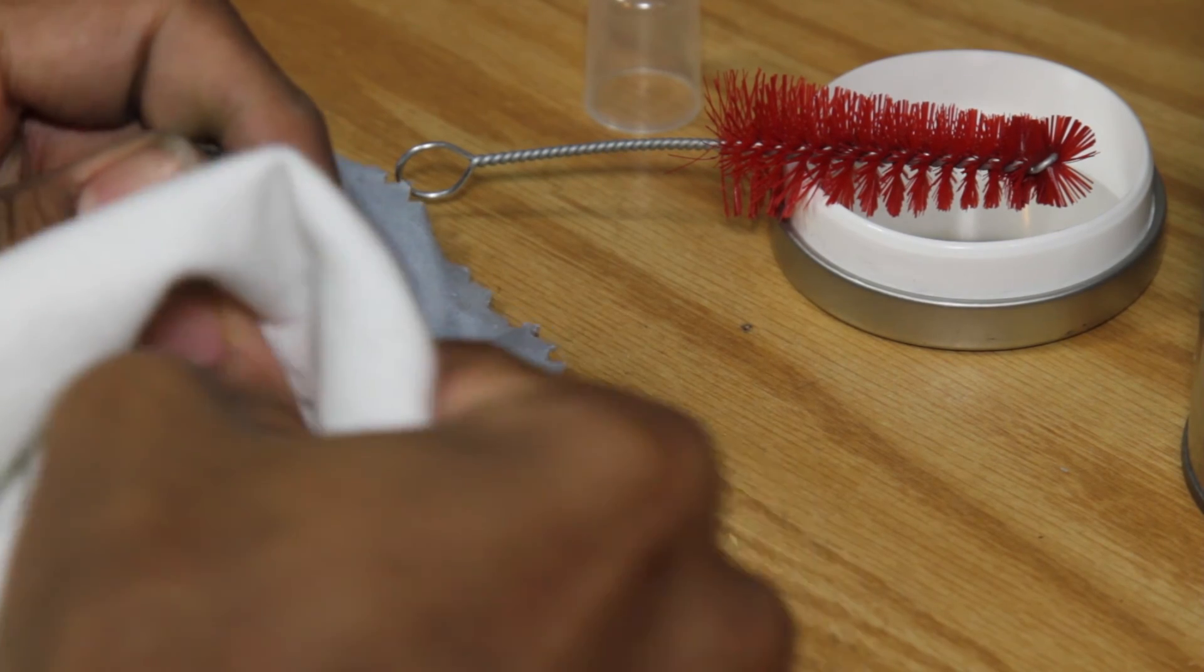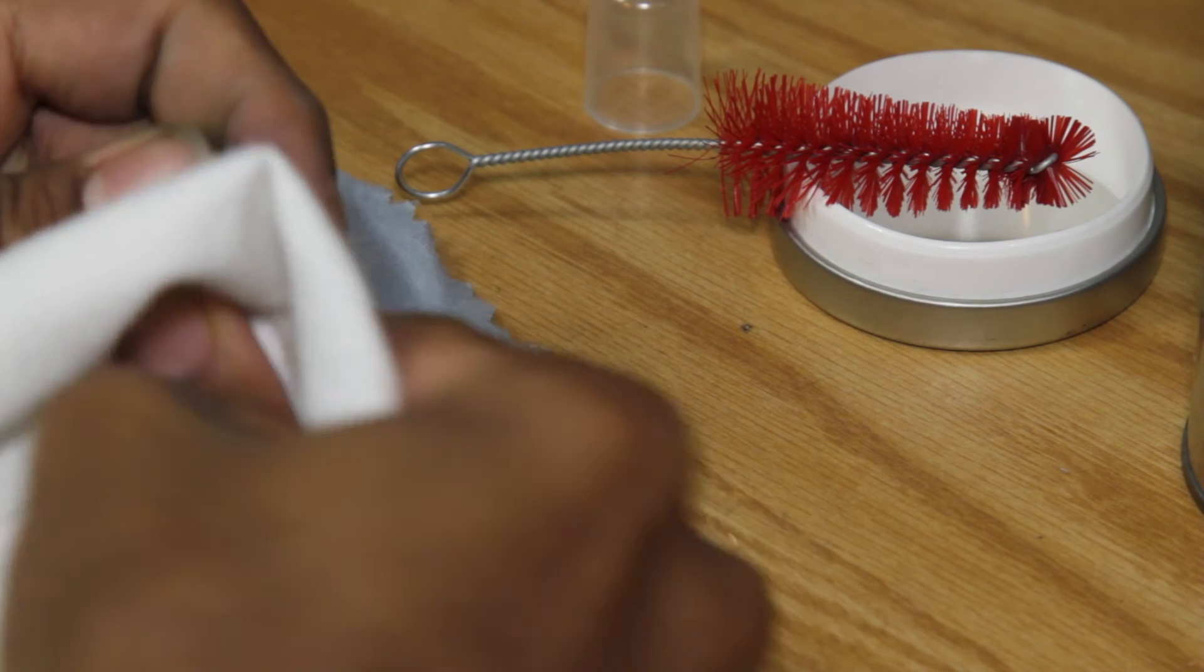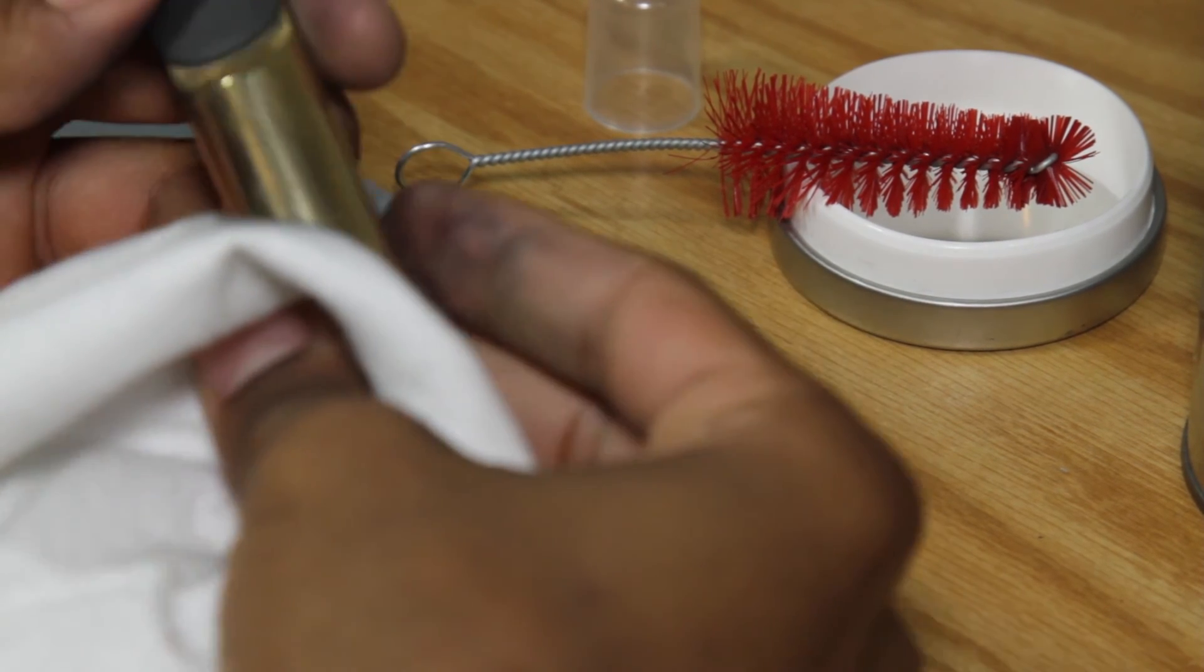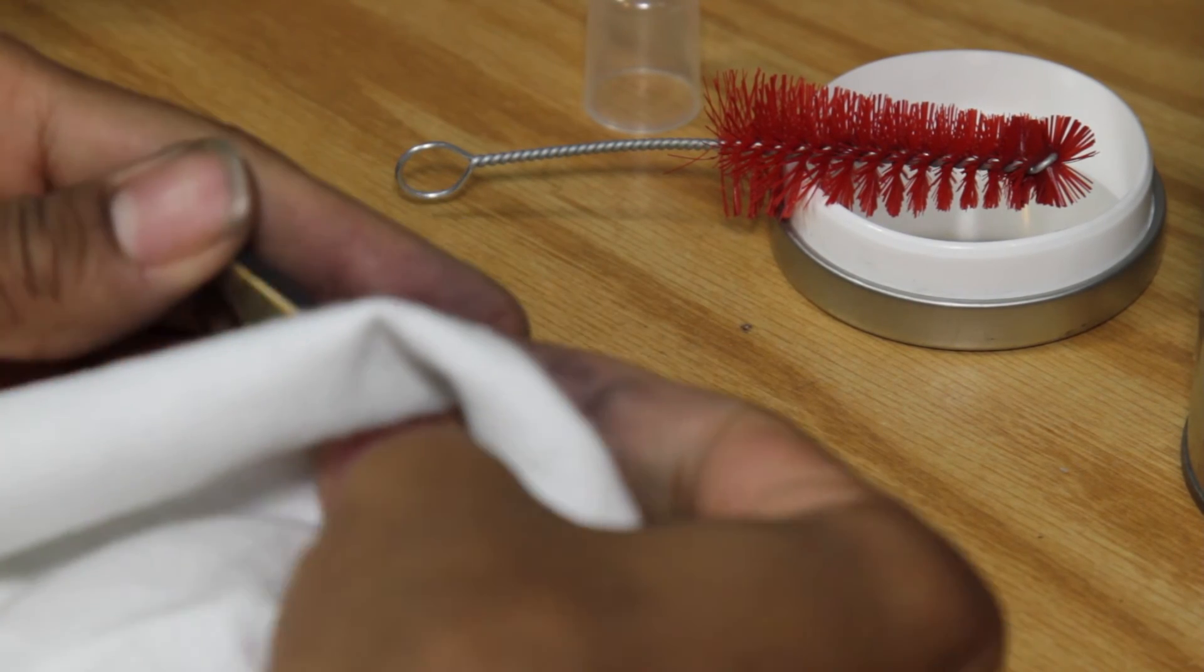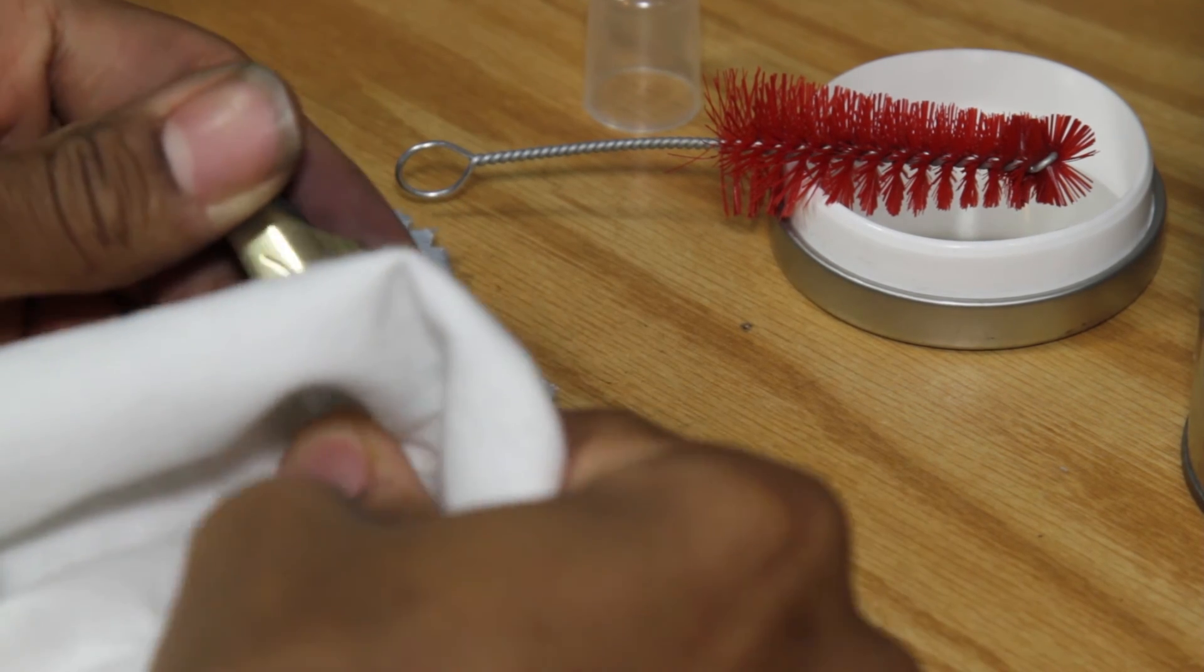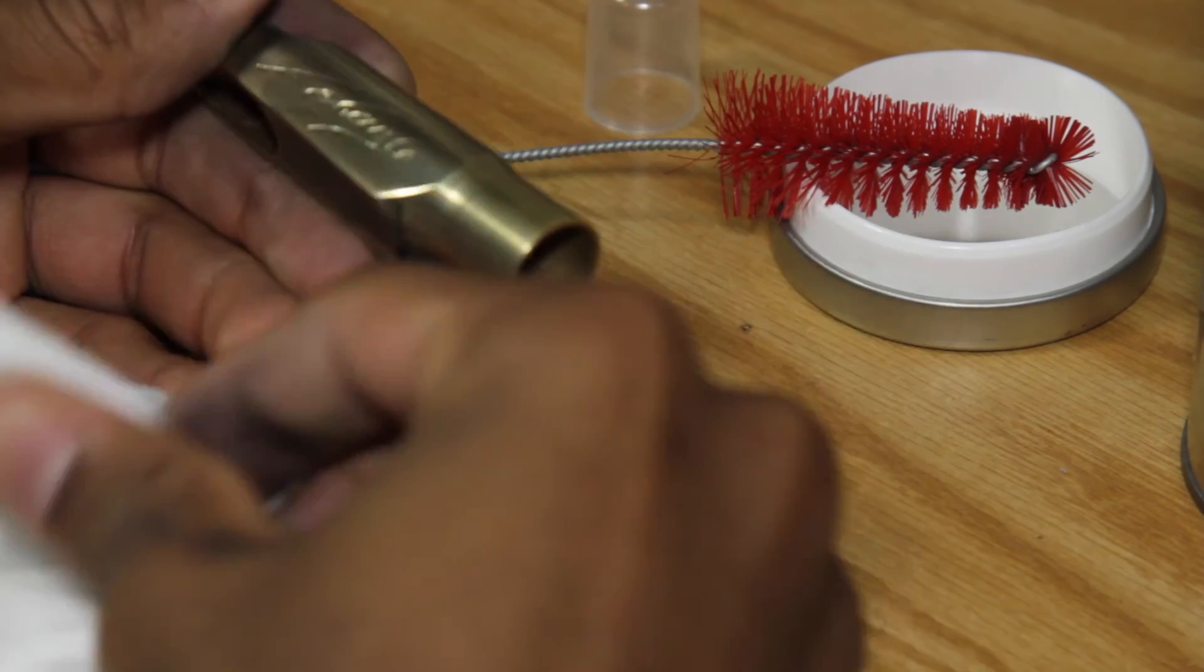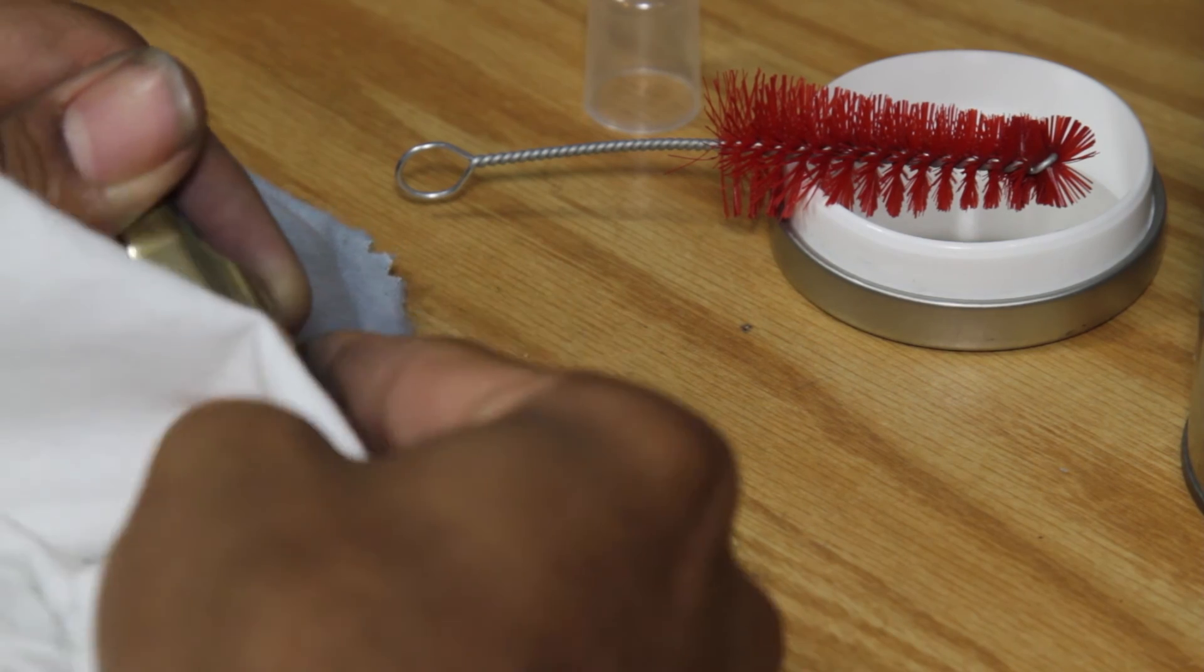Hot water and toothpaste on a hard rubber mouthpiece will really deteriorate and break down that finish until it looks like something grew on it and you're like what the heck did I do to this mouthpiece. You don't know that the chemical structure of toothpaste, the acidity of toothpaste and all this other stuff really wears down that hard rubber mouthpiece. You would never know on a metal mouthpiece because you're too scared because your hard rubber mouthpiece got destroyed by the toothpaste. But on the other hand I've seen some people do other things with their mouthpiece cleaners, home remedies, things like toothpaste, and I've seen people use brillo pads which seem to be very harsh.